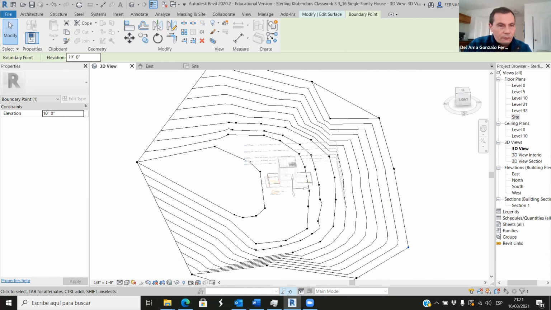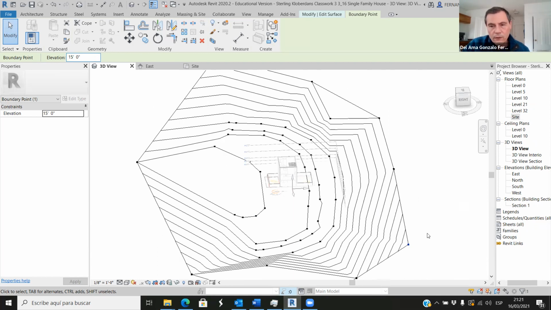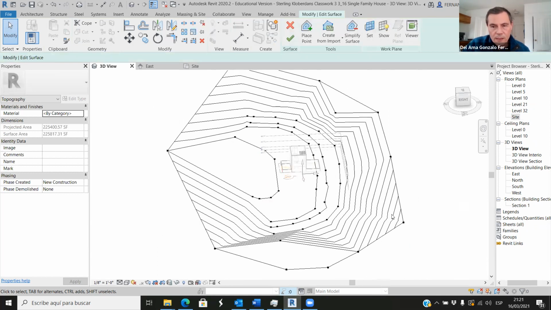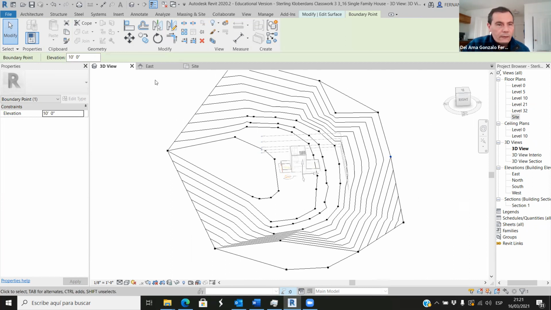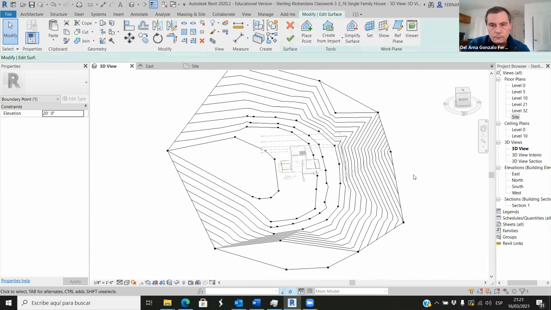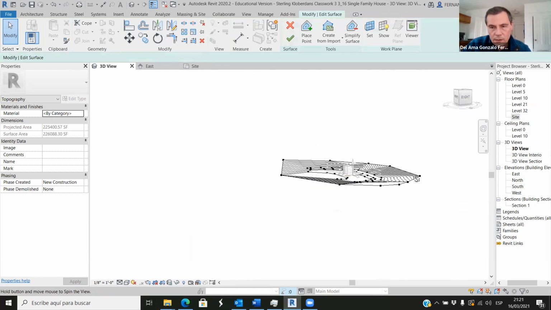Can I change the elevation of this point? Yes, I can make it 15. And if I make it 15, everything changes here. And I can make this 20. And now the contour lines are changing.